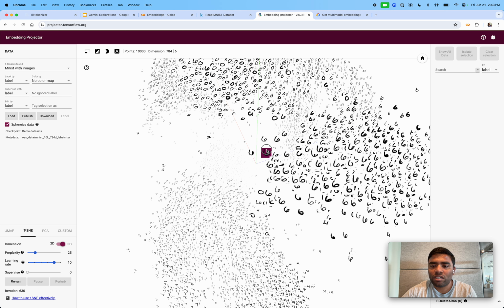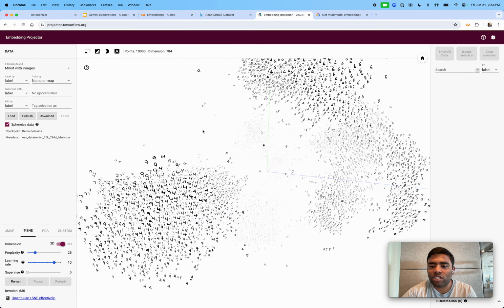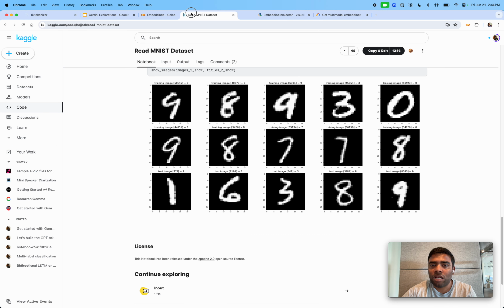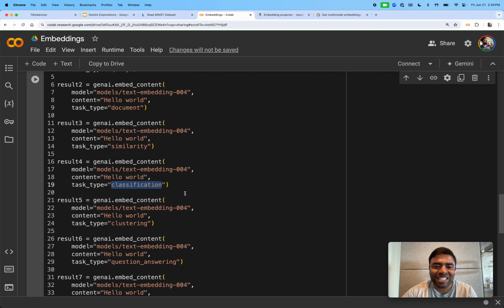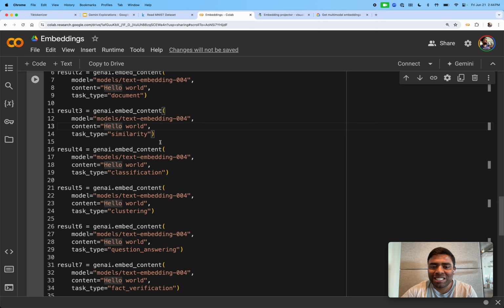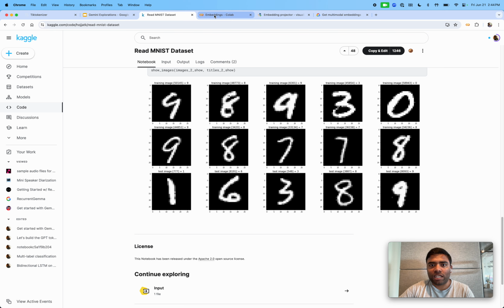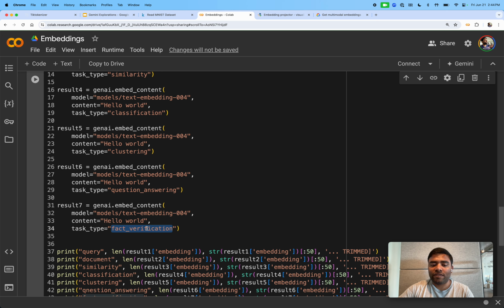You could generate these embeddings using previous data. And when the new text comes in, you generate an embedding for that, and you try to find out, okay, this new word lies here, what is the closest value to it? And you can compute similarity based upon how close it is to other items in the list. Or you can classify that. I think the similarity and classification are similar topics, but it depends on how you're using that. And similarly, clustering as well. So you can just take in a lot of input and pass all of them into embeddings and then generate unique clusters out of that as well. Of course, you can use it for question answering and fact verification as well.